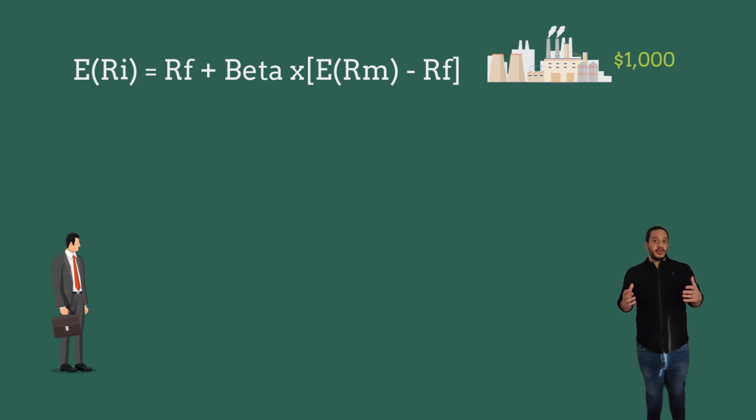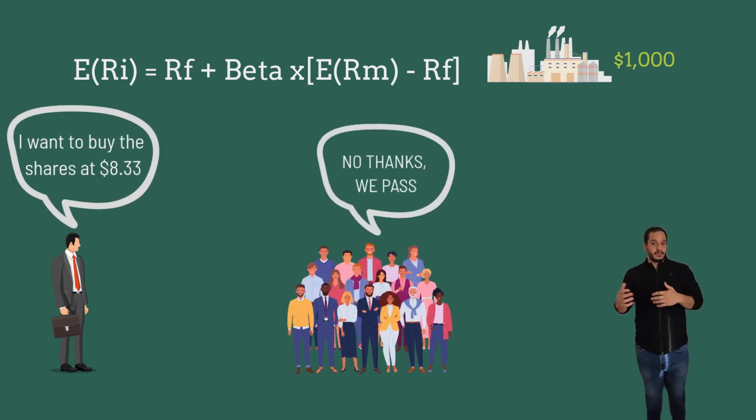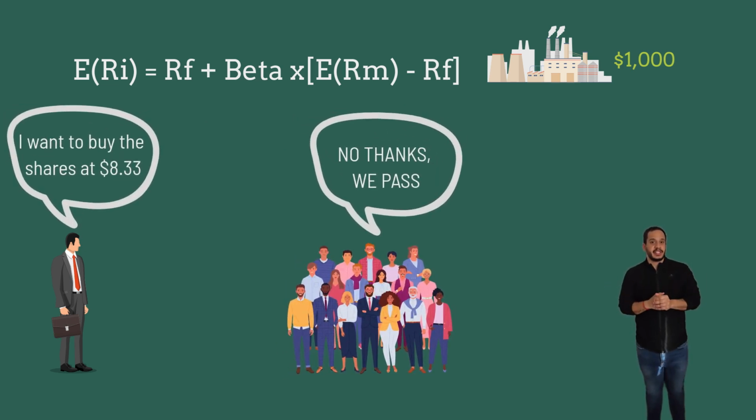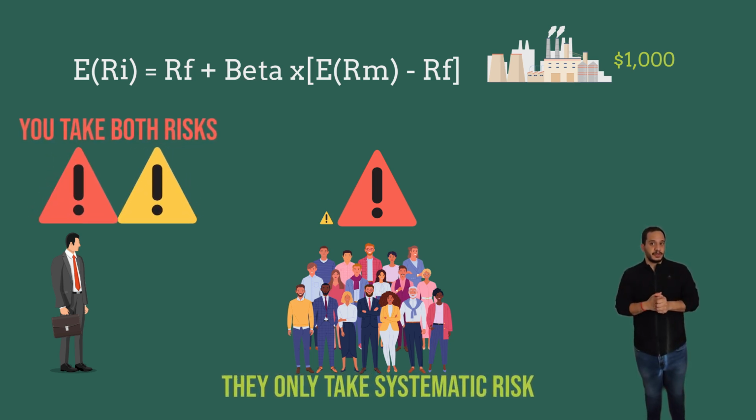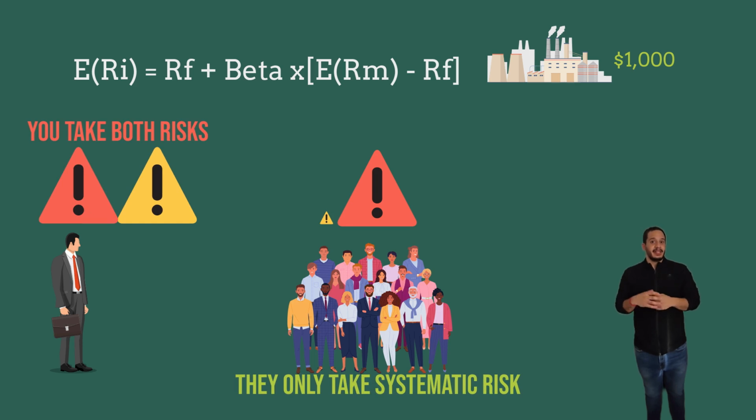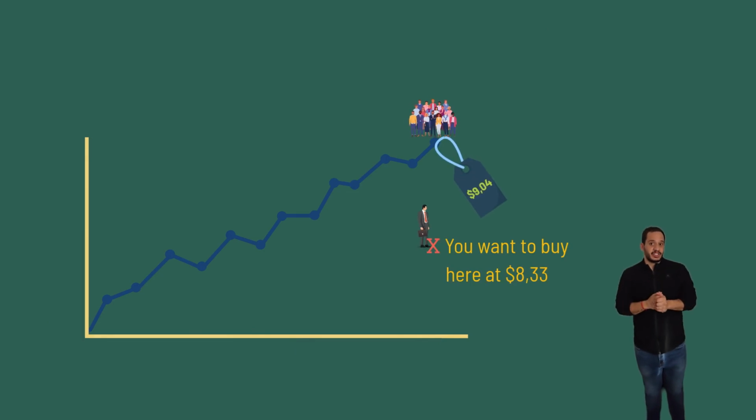However, when you go to the market with your offer of $8.33 per share, nobody will sell it to you at that discount. They're happy with paying $9.04, or $900 for the $1,000 total cash flow to equity, as that is the number that meets their expected return and aligns with the risks they're taking, which again are systematic. On the other hand, you're exposed to that factory getting destroyed by owning that stock in isolation. If this actually happens, they barely feel the impact, but you will. So essentially, the market forces you to buy at the current price of $9.04.